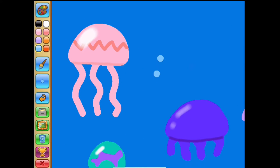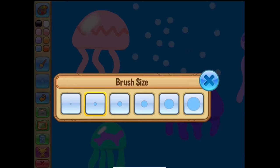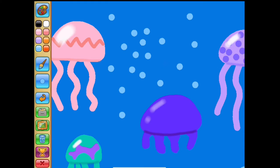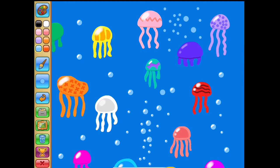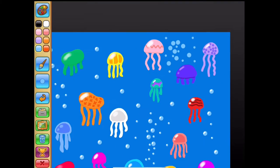I added a bunch more jellyfishes and some bubbles. Little boop, boop, boop, little bubbles. I think I might add some bigger bubbles too to add some more depth. And then after that, I'll add some light reflections. Yeah, this is gonna look so cute as a wallpaper. Oh my goodness, I'm so excited to see how this all turns out.